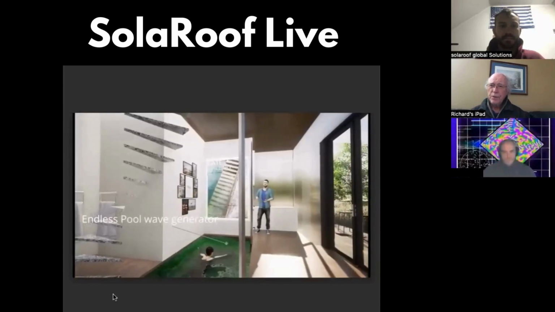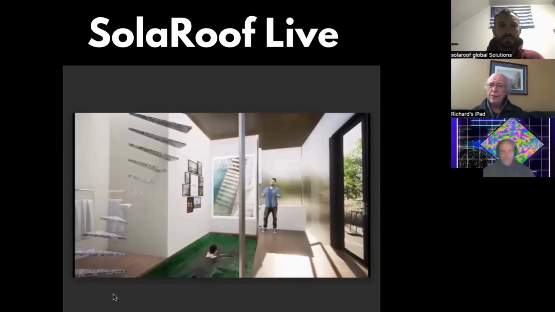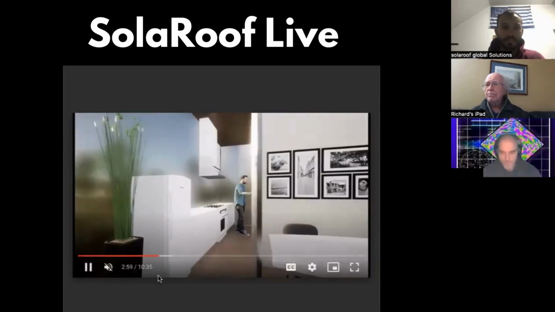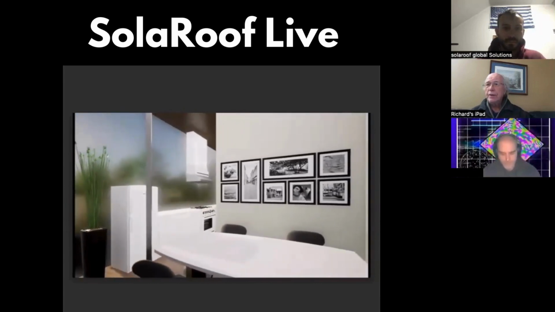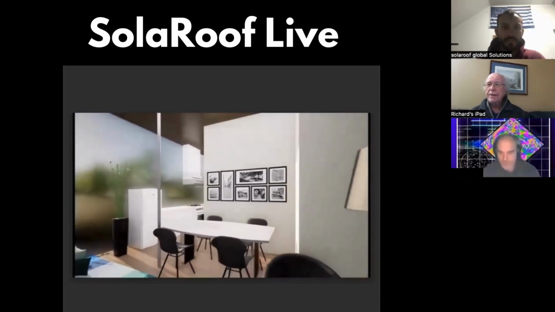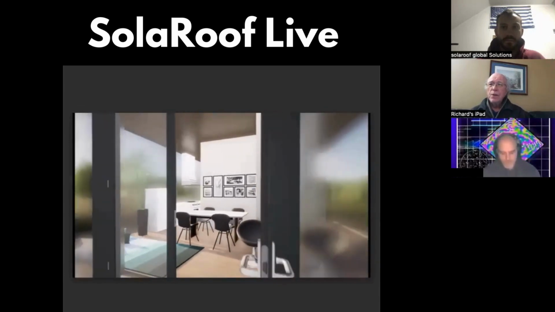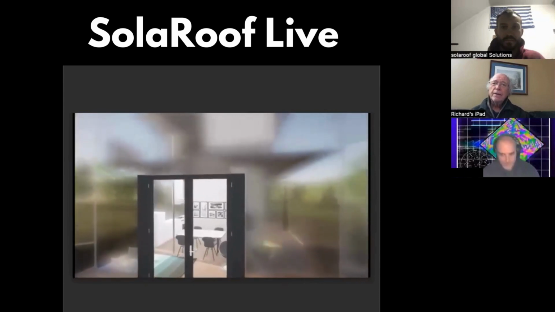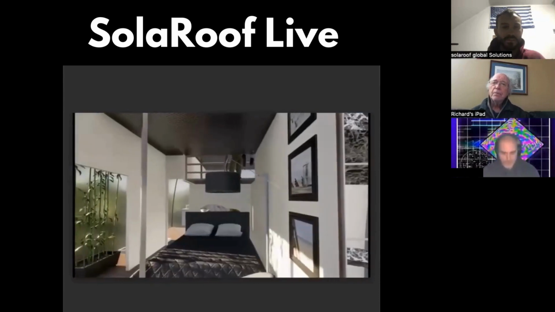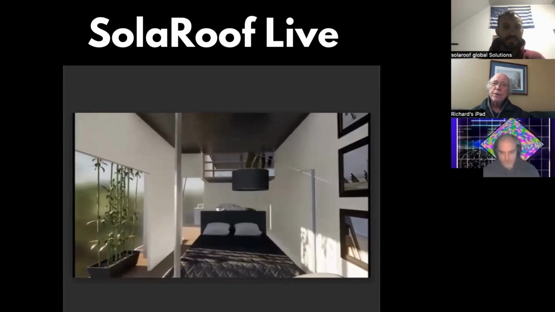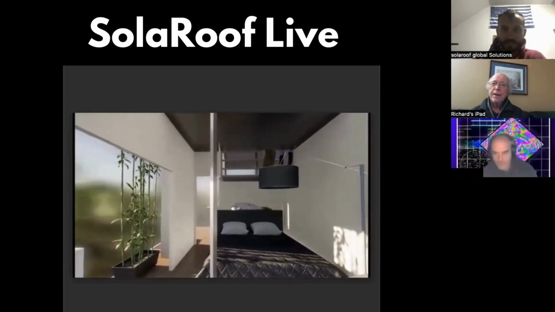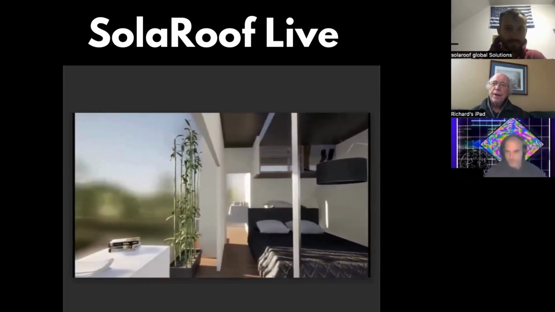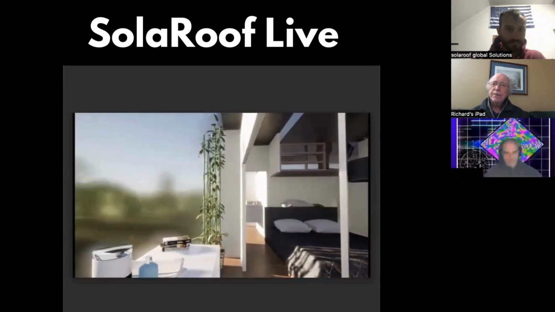Although this is, of course, just an animation illustration, the feasibility is current. It's not something for the future. We could build this now. So what you get here is 3 levels. The lower level and the middle level are more for living space, although of course you can grow all around, especially around the perimeter. And up above, it would really be a garden space.